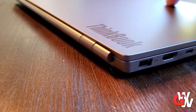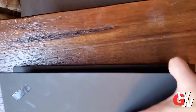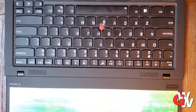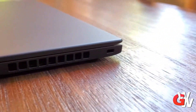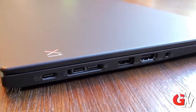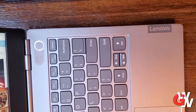For less than half the price of the seventh gen Carbon, you get a really well-built laptop with good IO, a decent keyboard, a decent trackpad, and a very good fingerprint reader — but you don't get the military standard testing and durability, and you don't get the overall look and feel of a ThinkPad. If you buy a ThinkBook, it doesn't look like a ThinkPad. And as you can see from these images, the ThinkPad is iconic — the way it's designed is different from any other laptop out there.